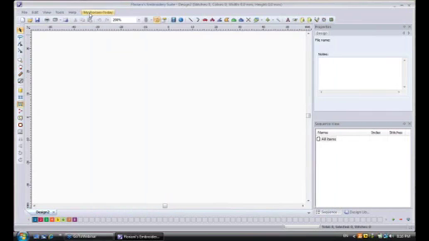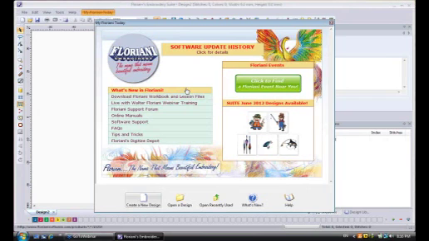I'm going to close that out, get back to the My Floriani Today page. The only other thing that I want to discuss down here is on the bottom. When you click on Create a New Design, that's like just being in the software and hitting File and New. Open a design is just like being in the software and hitting File and Open; it will take you to the area where you can open up existing designs.